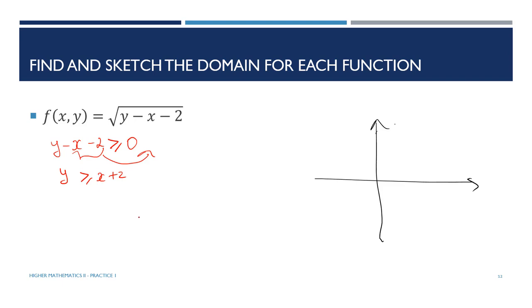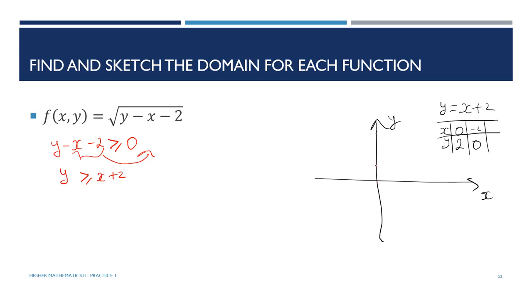So how to sketch the domain? Let me think. Oh, it's a linear function, which is y equals x plus 2. I need to graph this function here. How to graph it? We have x's and we have y's. When x equals 0, 0 plus 2 is 2, so y equals 2. When y equals 0, x equals negative 2. Okay, I need these 2 points. It's enough. This one will be x in our case, and this is y.